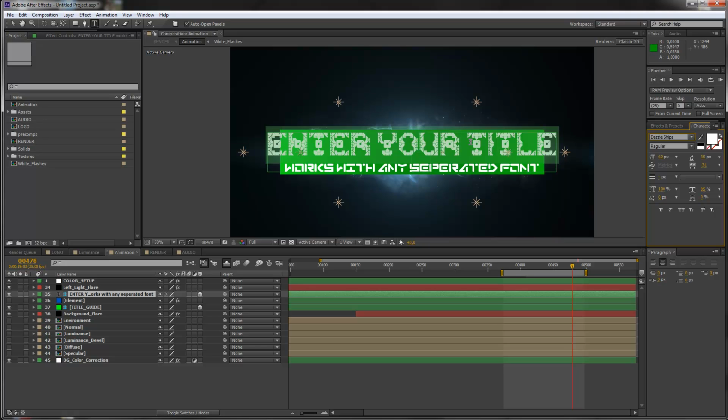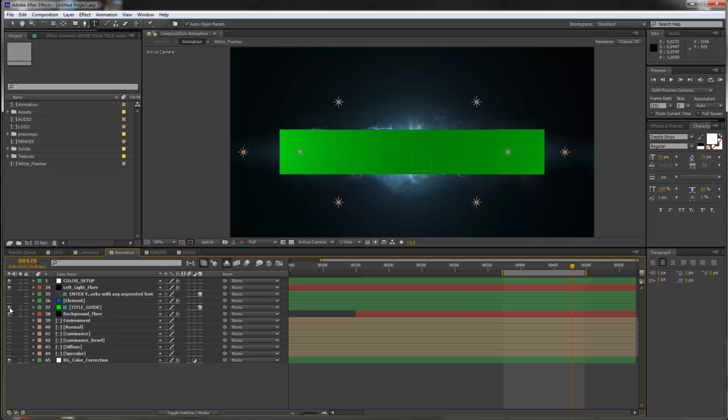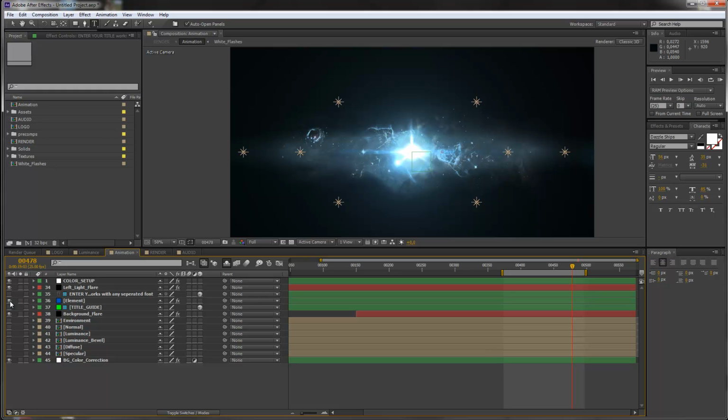And now you see that it changes immediately, and it's also a little bit too big, so I will just scale it down a little bit, like so. Okay, and now if we disable our text layer and our guide layer and enable Element, you will see what this does.